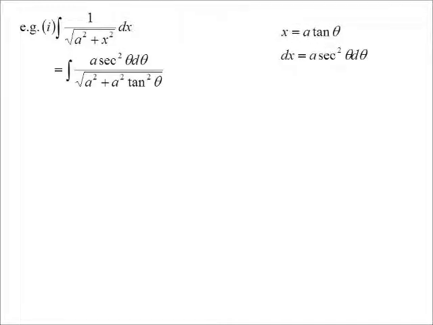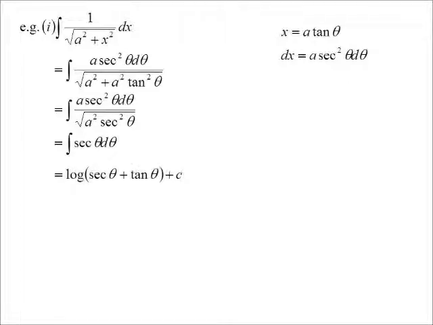So a squared plus x squared, use the substitution x equals a tan theta. That gives me dx is a sec squared theta d theta. So substituting in a sec squared theta d theta on the square root of a squared plus a squared tan squared. Well, that's a squared sec squared. Square root of a squared sec squared is a sec. Cancels with the a sec squared on top, leaves me with sec. And you'll remember that the integral of sec is the log of sec plus tan. But of course that's in terms of theta, so I need to get the x's back into it.